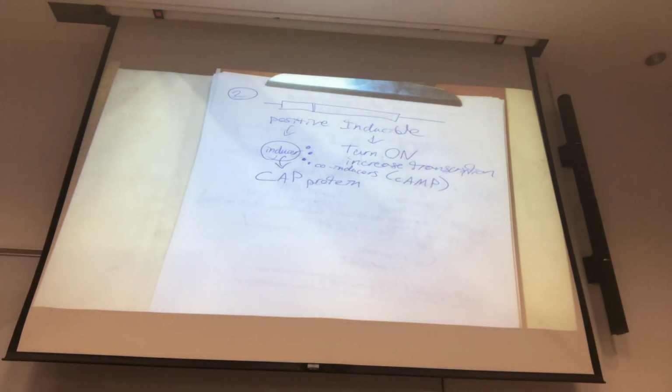Yes? So where does the CAP protein bind? Does it bind to the CAP site, or does it bind to the operator? It does bind to the CAP site. I'm not really familiar with exactly where, but as long as you describe that its job is to bind and turn on transcription, you're fine. For a multiple choice question, where would it bind? Oh, CAP site, definitely. So the CAP protein binds to a named site called the CAP site, which is somewhere on the operon. You don't have to illustrate that for me.